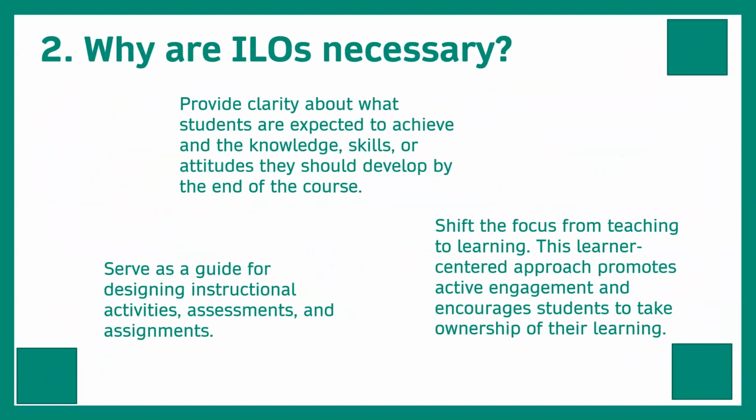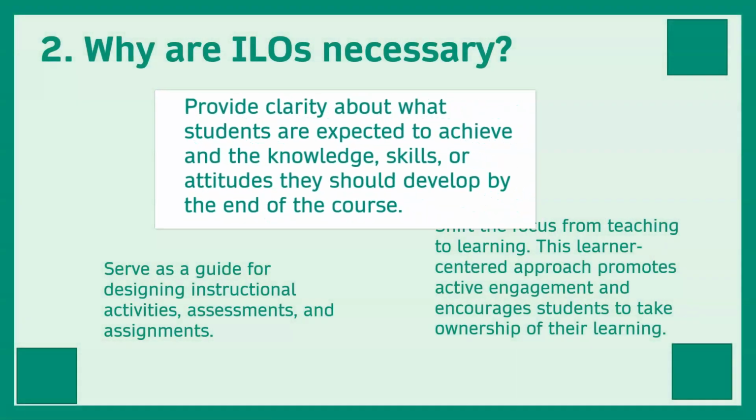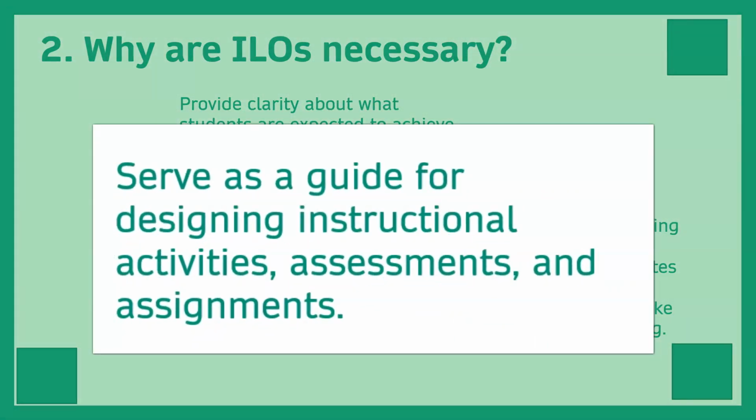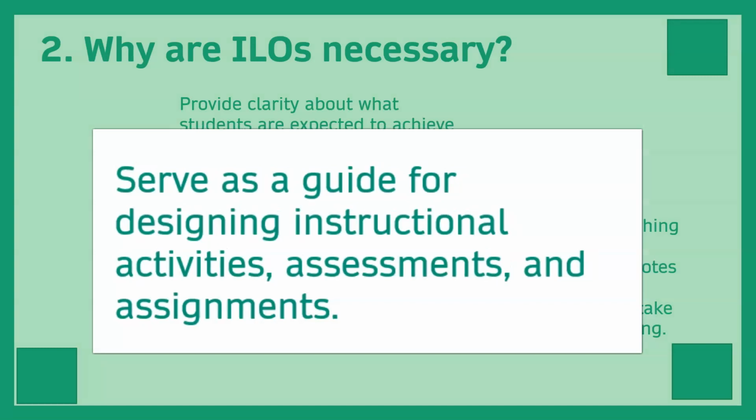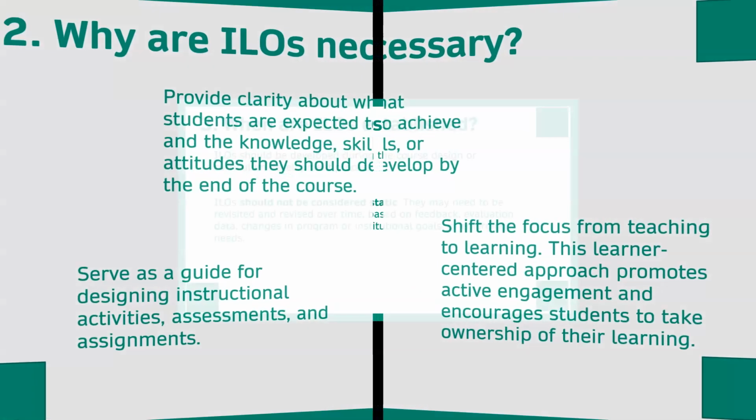Why are learning outcomes necessary? Learning outcomes provide clarity about what students are expected to achieve and the knowledge, skills, or attitudes they should develop by the end of the learning. They serve as a guide for designing instructional activities, assessments, and assignments. Learning outcomes shift the focus from teaching to learning. This learner-centered approach promotes active engagement and encourages students to take ownership of their learning.